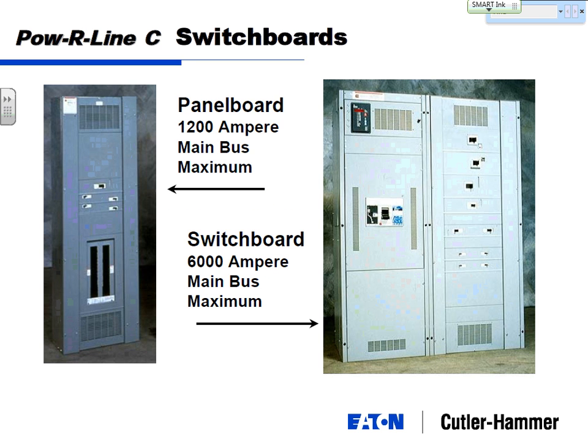Okay, and now we're just going to relate this up to switchboards. I always say a switchboard is really just a big panel board. So your panel board, we talked about a 1200 amp main bus, looks just like that. The switchboard can actually go up to a 6000 amp main bus. Now it's bigger than what you'd probably ever use, but it is available.